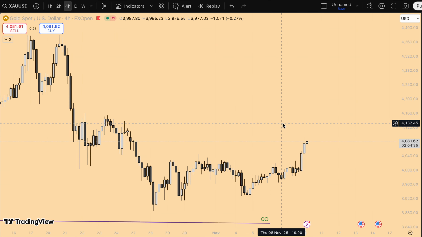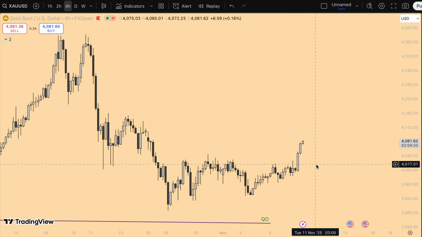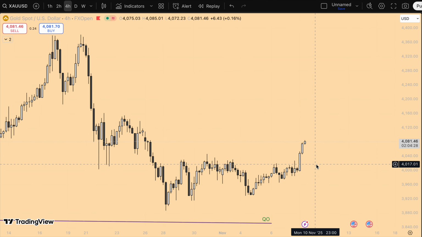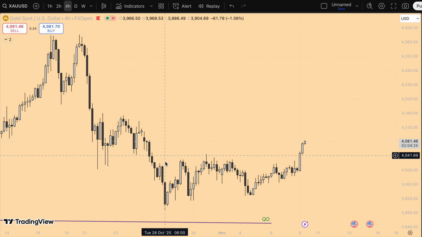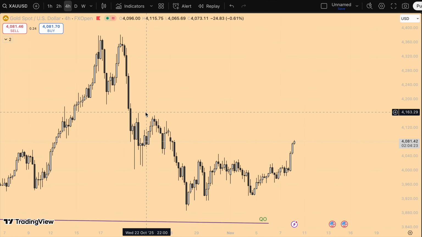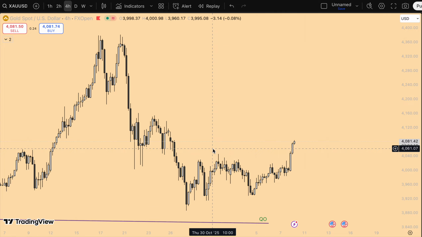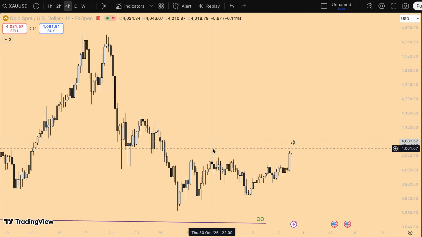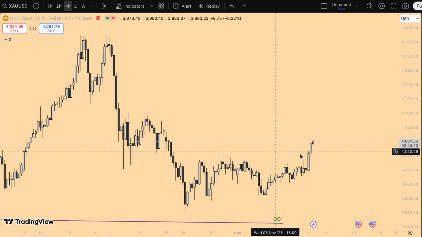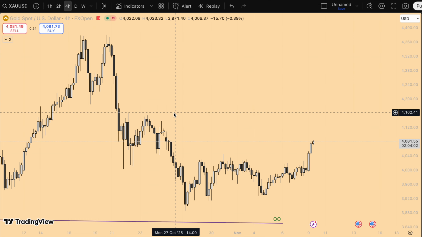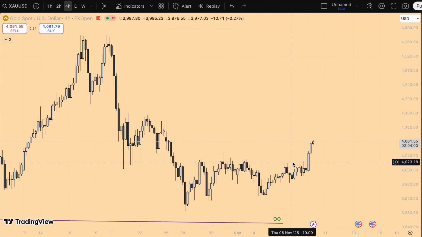Gold decided to push up this morning, and that can be in line with the dollar pushing down. As I've been saying, I wanted us to get some higher prices on gold, but it's quite bullish, so this could just be another bullish run starting. So let's keep an eye out for it. If we retest this area, then we can look for some longs, maybe to take out these highs. Let's watch out for it and see what happens.